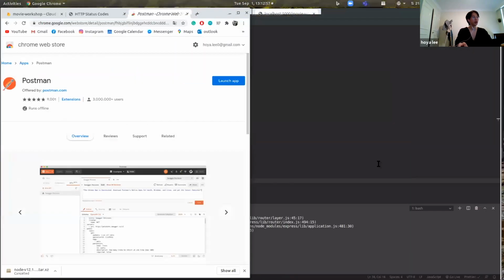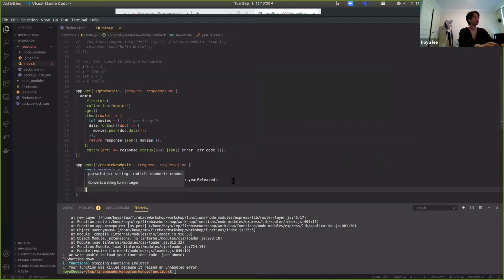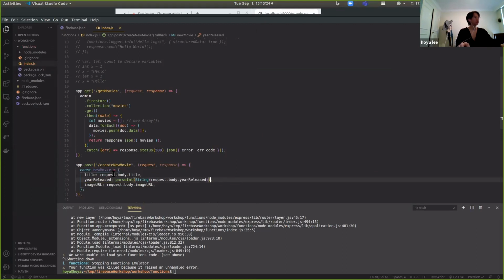So we can cast this into a string, because we're sure it's going to be a string, and then call a function to convert a string into a number with parseInt, and then close it with a parenthesis.